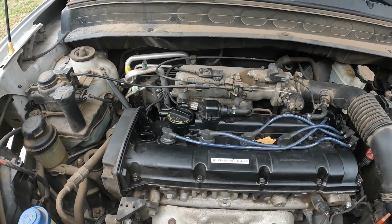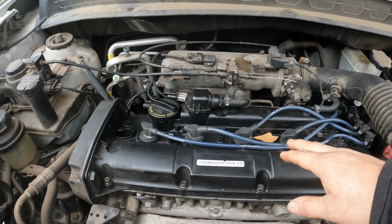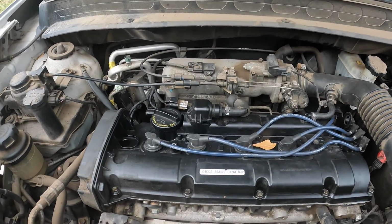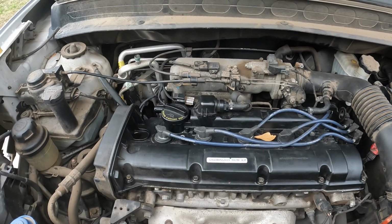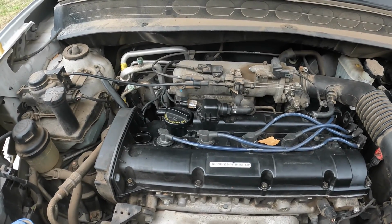I don't know if it is a burnt valve or if it's piston rings, but I'm going to pull this valve cover off first, which it has to be pulled off anyway. We're going to spin it over just to see if the valve is actually opening, or if it's stuck, or if there's something along those lines.